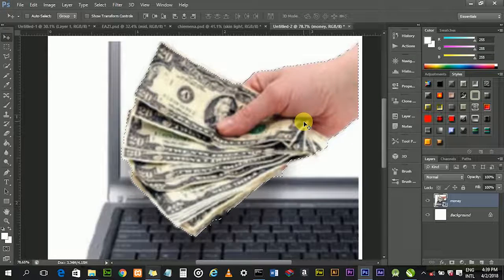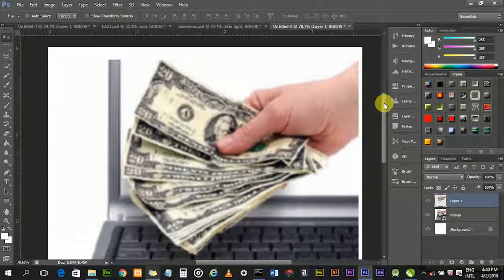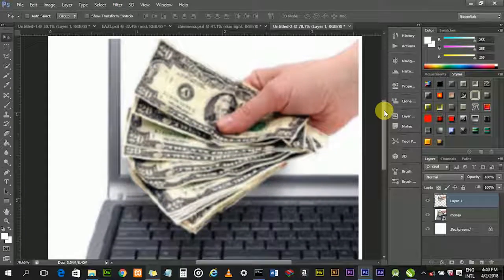Like I mentioned, there's also the pen tool. If you're looking to get a more precise cut, I personally recommend using the pen tool, because with the pen tool you should achieve all of your edges, your sharpness, your bends much easier. So you can see you really achieve what you want to achieve. Before I go on, I'm just going to show you how to use the pen tool.